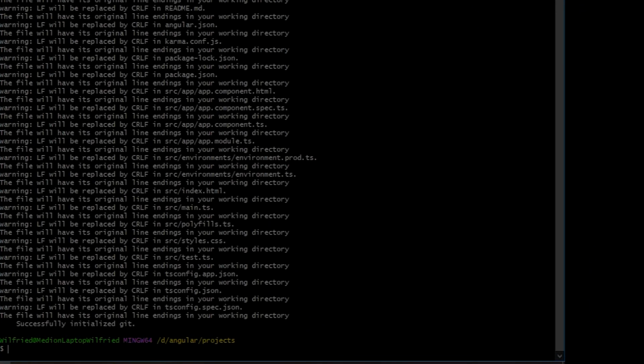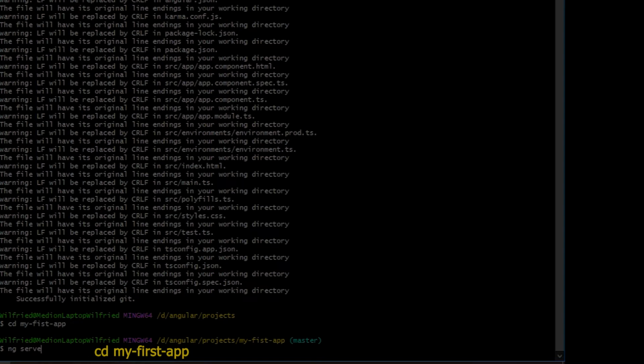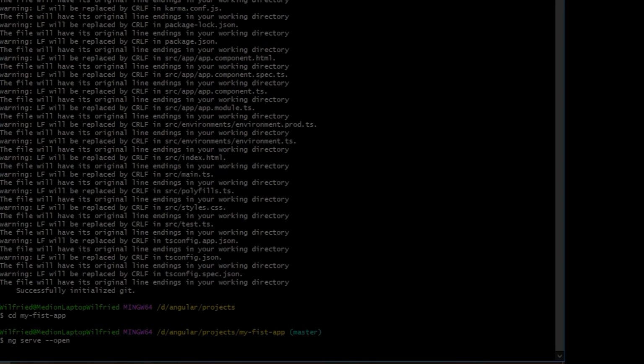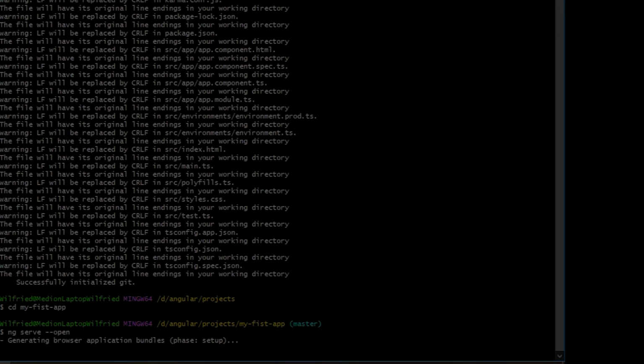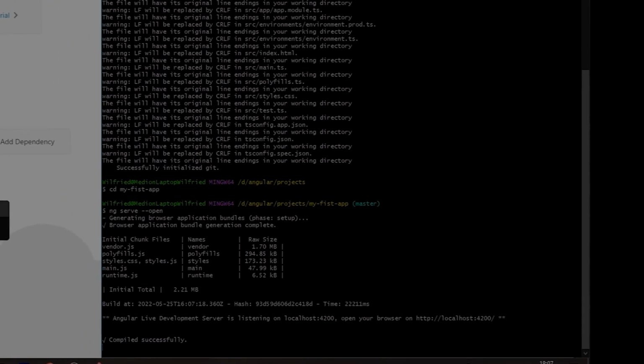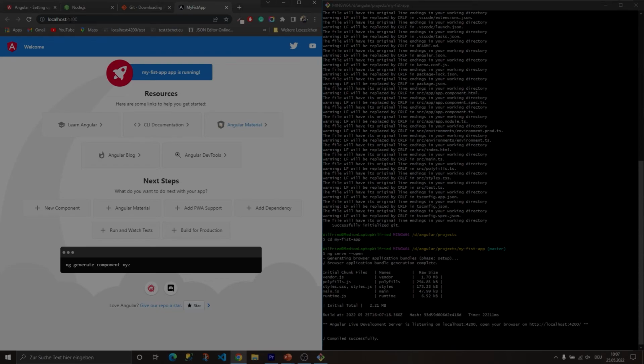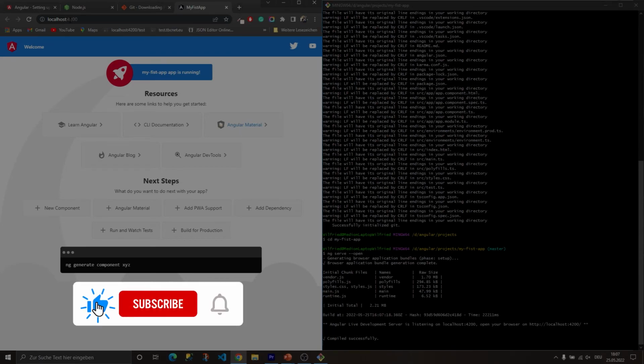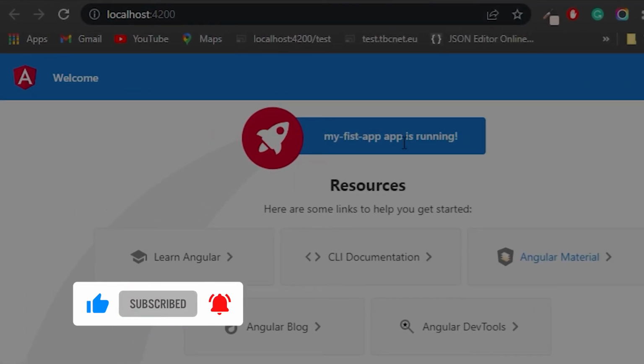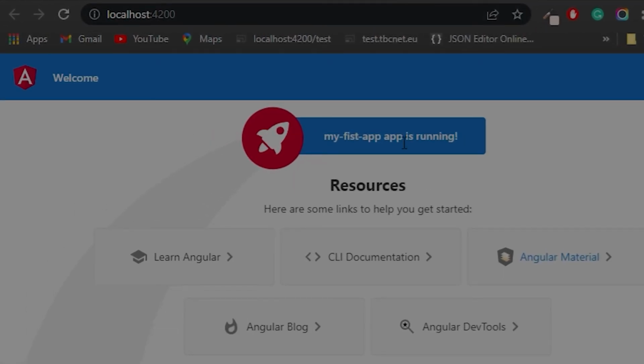Now we're going to navigate to our workspace, my-first-app. So we are going to type cd my-first-app in order to access our workspace, and then type the command ng serve --open so that we can launch the application automatically in our browser. Okay guys, if you see this message, compiled successfully, that means you have launched the application at localhost:4200. As you can see here, it will open your browser automatically at port 4200, and you can see how our application has been served.